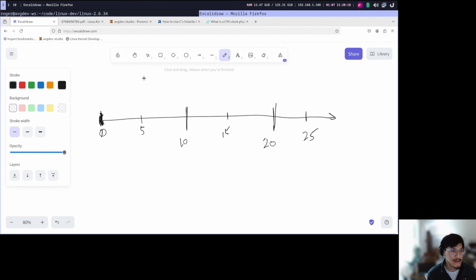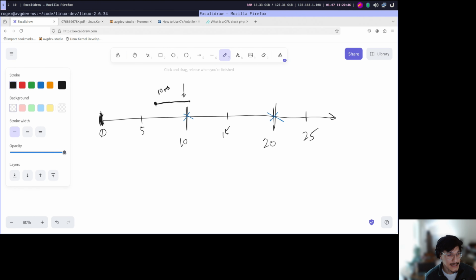Okay, so if the timer always ticks at intervals of 10, and we happen to have scheduled something right here, time is going to pass, right? But when the timer interrupt ticks to check to see if something has expired, this thing hasn't yet, because let's say we scheduled this for 10 milliseconds, right?